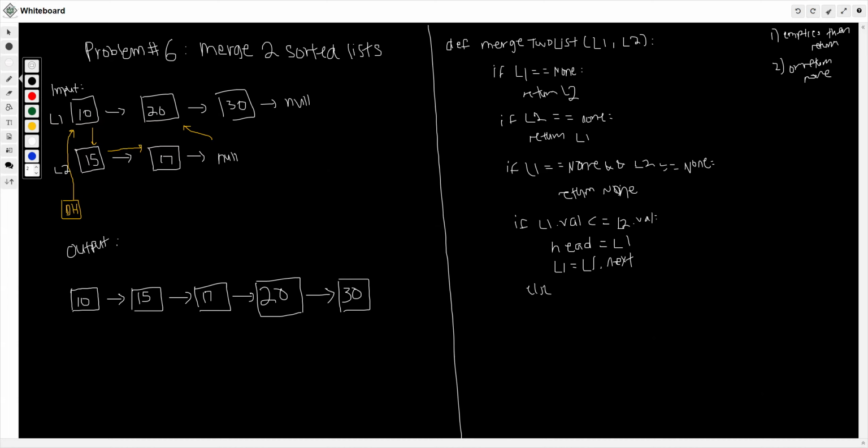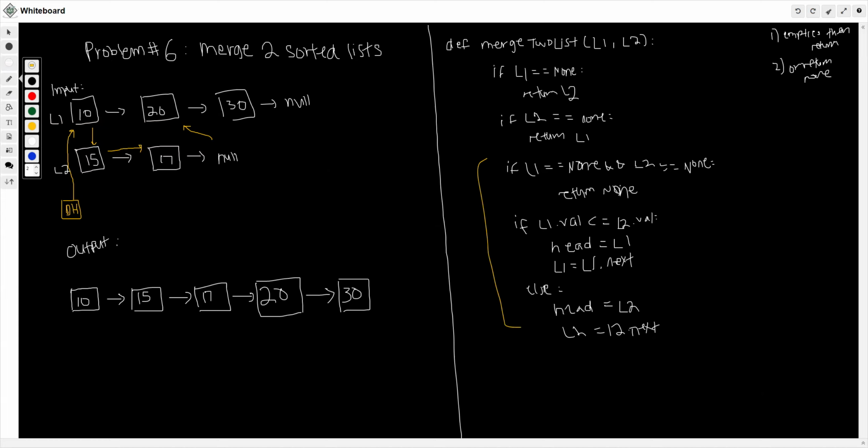And this is basically an else statement that states the same thing. If the head is not, then that means that linked list 2 is smaller. So then we assign that as a head, and then we're going to increment linked list 2 to the next node, to the next one. So yeah, and so this portion could be taken care of.